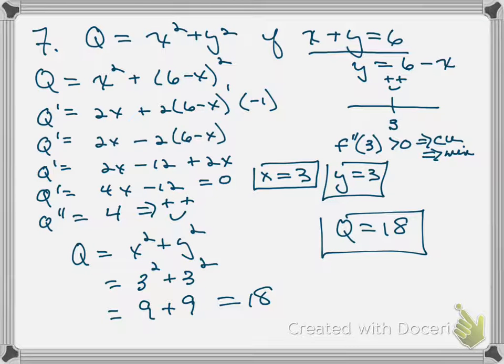Question number 8 is related to question number 7. It says, can there be a maximum for q equals x squared plus y squared? Let's look back for just a second. What I found is that the function is everywhere concave up. So if it's everywhere concave up, my original function has to look like this. And due to the nature of a parabola, your endpoints are always increasing. So if my endpoints are always increasing, then I never reach a max.